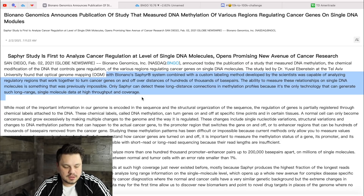Even if BNGO isn't part of the ARKG fund, that doesn't negate the fantastic research and potential of Bio Nanogenomics and their SAPPHIRE system. A lot of people are placing their bets that ARKG is going to buy in, but even if they don't, I think this company is still going to be a good company. They're doing amazing things — clearly, as demonstrated by this first-of-its-kind study. I want to go through Dr. Ebenstein's comments and more of the information.